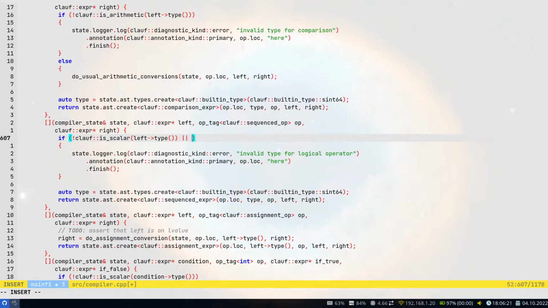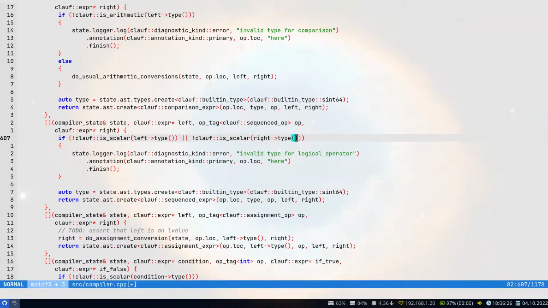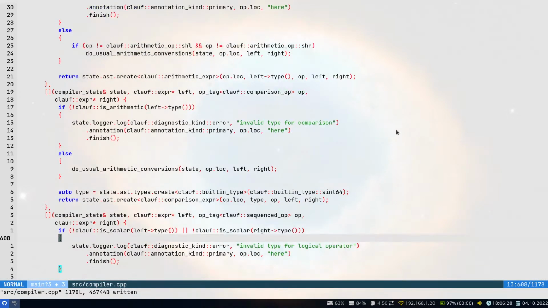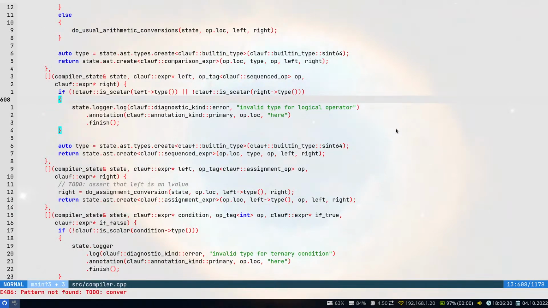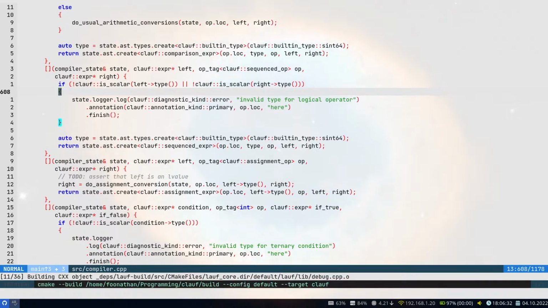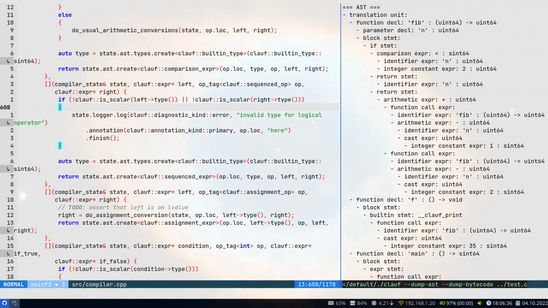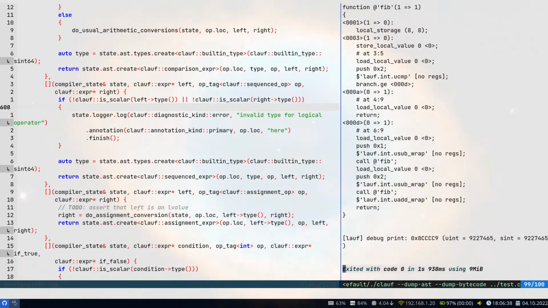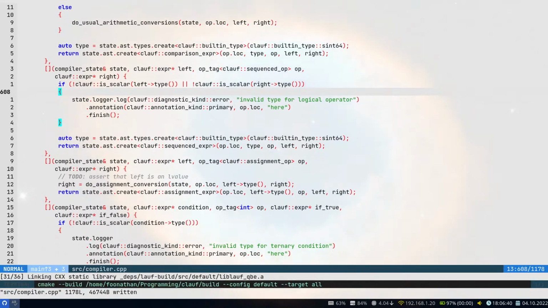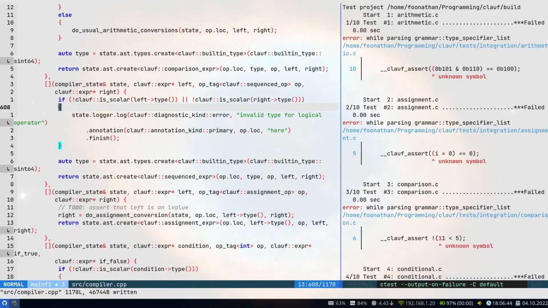So what have to be scalar. Okay. And that should be conversions.